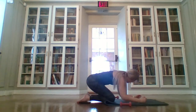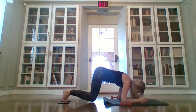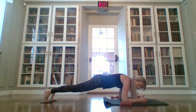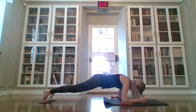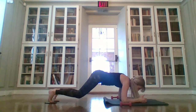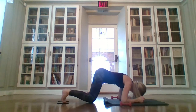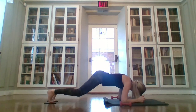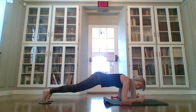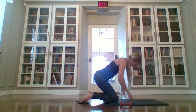Forearms, you can also be a full plank. Press those gliders back out. We're going to draw those knees in, press back out. So the booty's going to lift a little bit, and then add it back out. In, out, out. In, out, out. In, out. And out. Three more. In. Out. Two more. One more. Bring those knees in and stretch back.